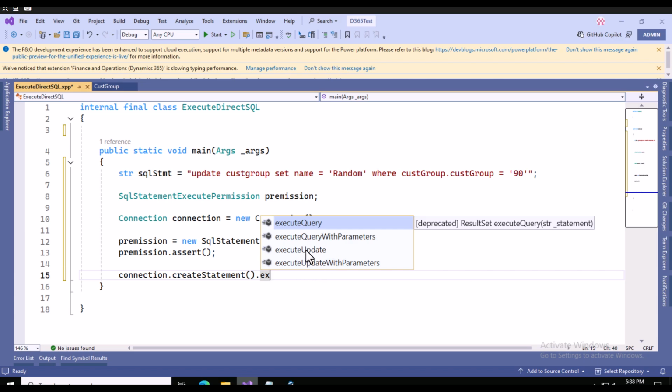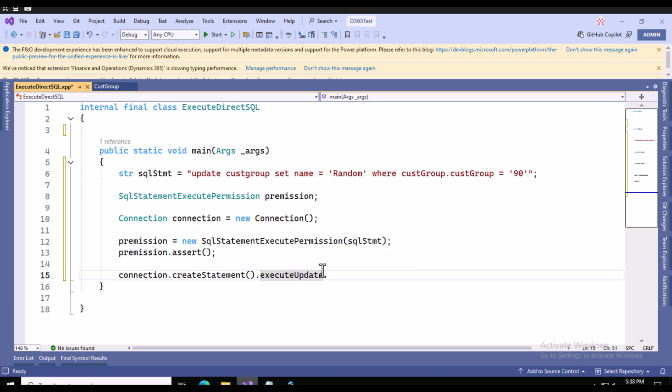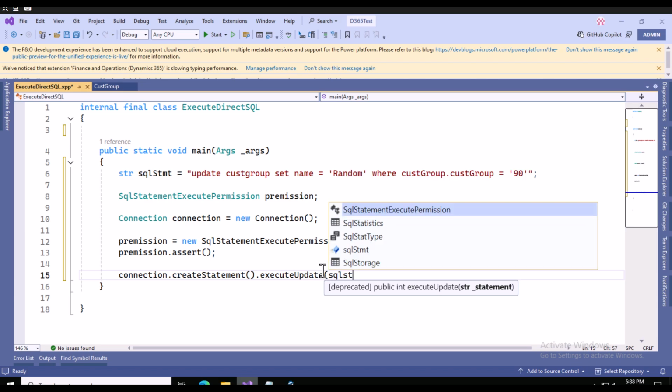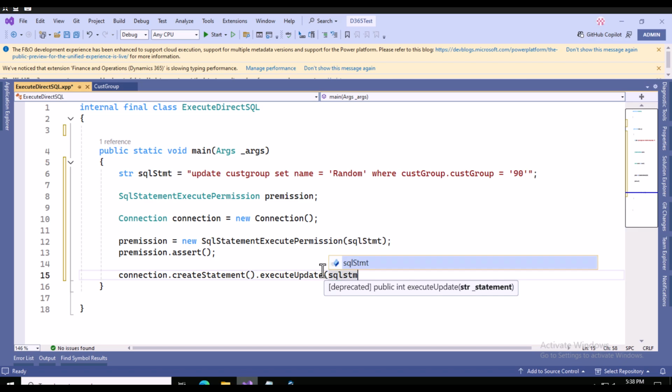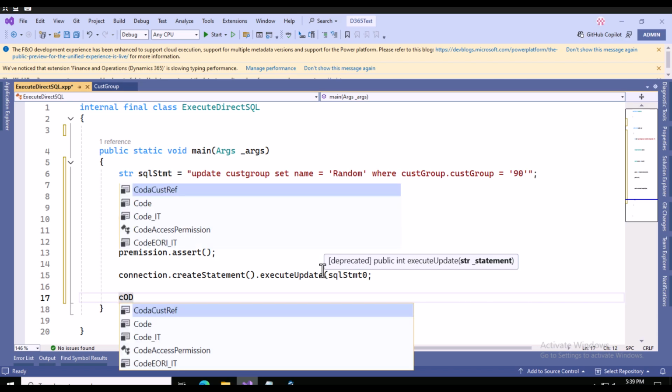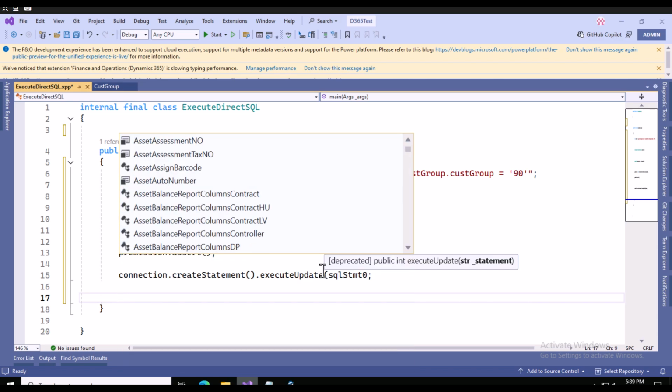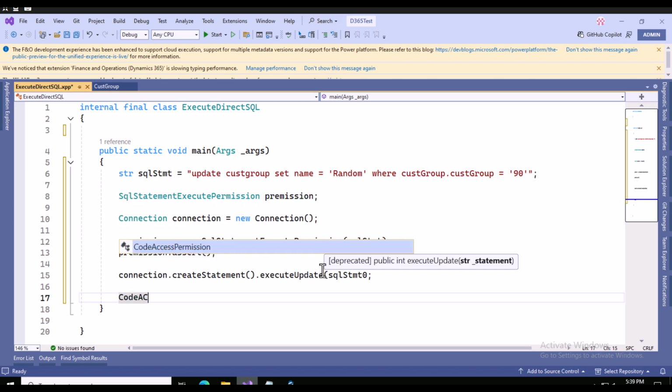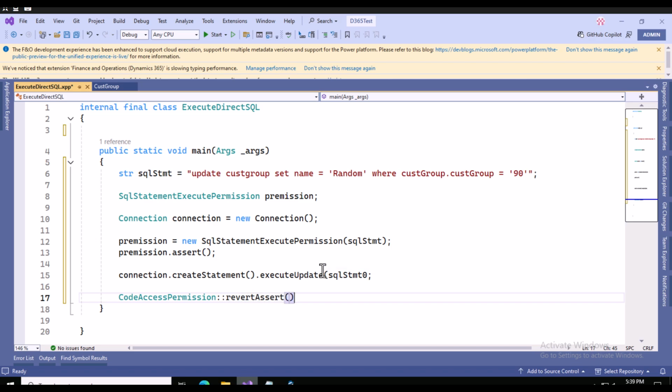As I'm doing an update here, I'll select this one, and here again I need to provide my SQL statement. At the end I need to revert the access as well. So I will call code access permission revert assert, which reverts the assert that we did in line number 13. We should be all good here.